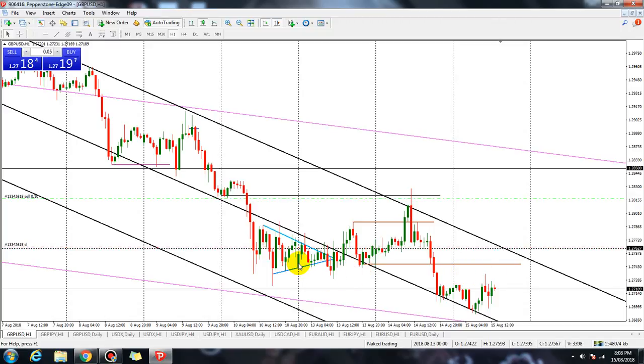The open of the weekly candle was 127.42. The high of this candle is 127.35. So technically the weekly open hasn't yet been retested. We opened, we've rallied on the weekly candle, we've dropped. It often comes back, retests the weekly open, and then continues lower. So it may do that into this resistance level, 127.50 big figure. Hopefully it doesn't wick through it too far. If it does that, stops me out and then drops, that would be disappointing.